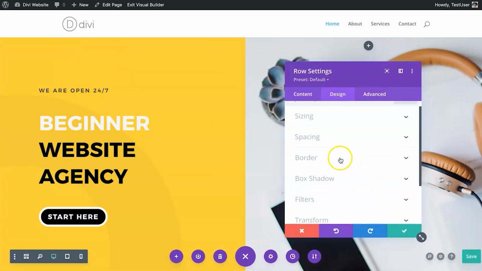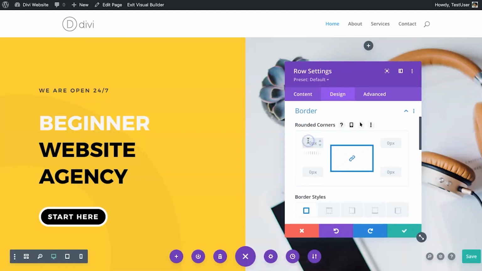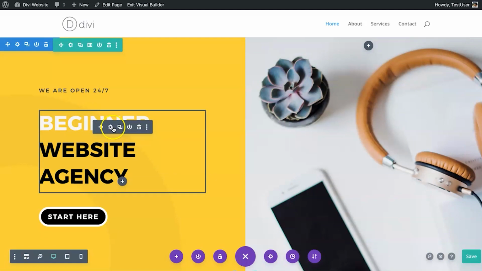There are also things like borders and box shadows. So if you wanted to have a border around here, as you can see the corners, I'll exaggerate it a bit just so you can see what it looks like. If I put 100, you see this particular container I'm in is now rounded. If you only want a little one, you can just put 10. Once again, this is the link button. It's going to change all of them. Let's just say you wanted it to be quite a crazy shape. I could do this. It's going to have all different sizes and everything. And then once again, you've still got all your devices and your hovers as well. So it's extremely in depth.